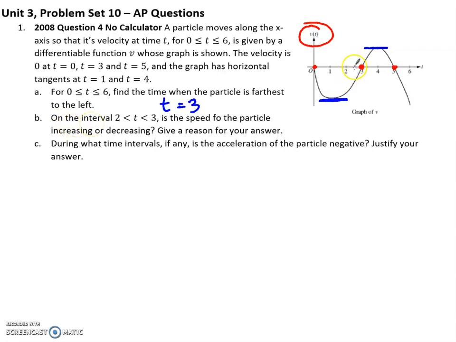On the interval from 2 to 3, is the speed of the particle increasing or decreasing? This isn't asking me if the speed is positive or negative. It's asking if the speed of the particle is increasing or decreasing. This is the same thing as asking if it's speeding up or slowing down. That means I need to compare the velocity in that area and the acceleration in that area. Velocity in that area is actually negative that whole time, so v(t) < 0. My acceleration is talking about, am I increasing or decreasing? From 2 to 3, I'm increasing. So my acceleration is greater than 0. These two things are working against each other, which means it's slowing down or decreasing.